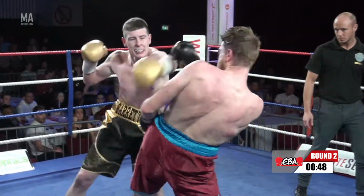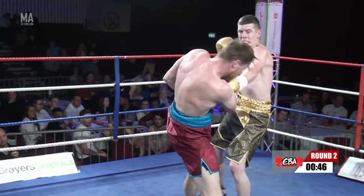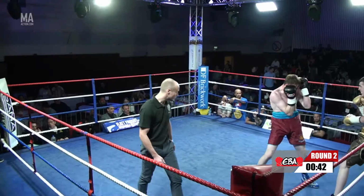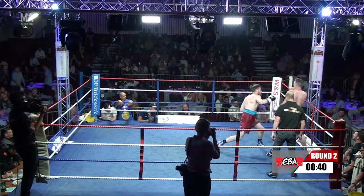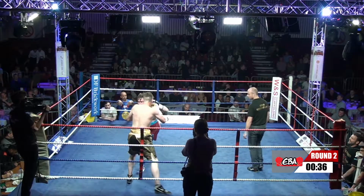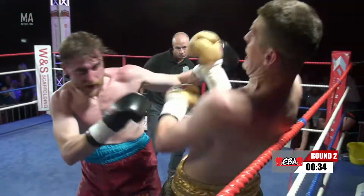You can tell a lot about how a boy boxes by the amount of sparring. If they haven't done a lot of sparring, they can be tense and unfit. They just don't feel at home in the ring. Like you said earlier, if you feel at home in the ring, you'll be more relaxed and it'll show in your fighting. If you've done a lot of sparring, it'll be easy.